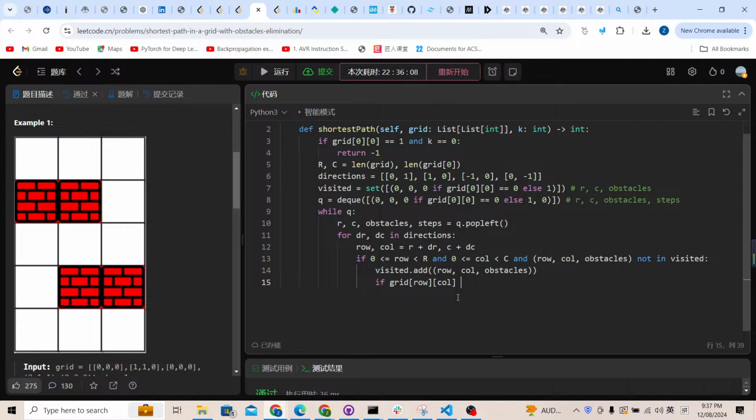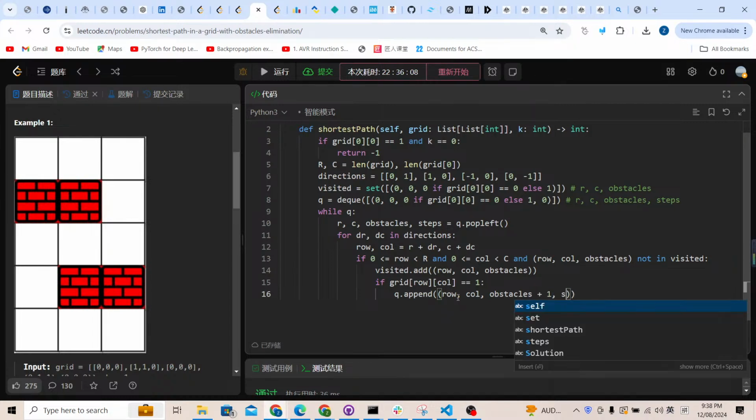So if grid[row][column] equals 1, the queue should append row, column, and obstacles plus 1, because this is an obstacle, and the steps are also going to be plus 1 each time.